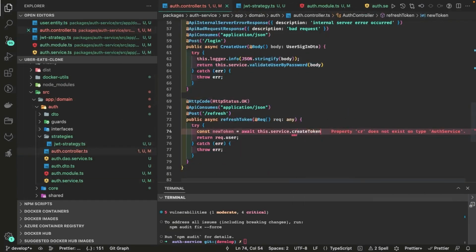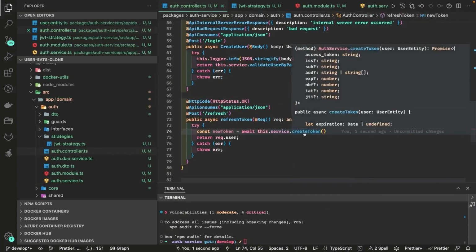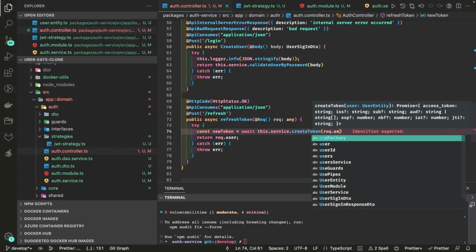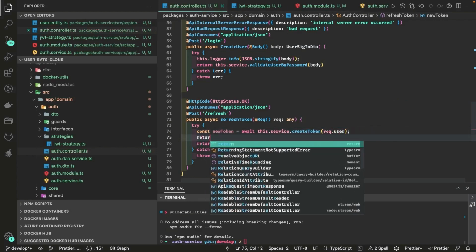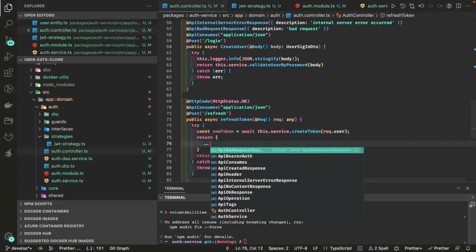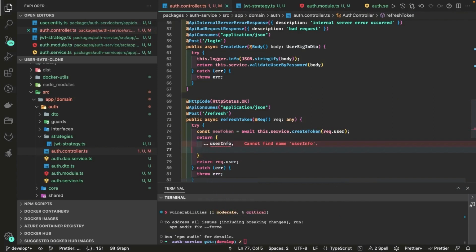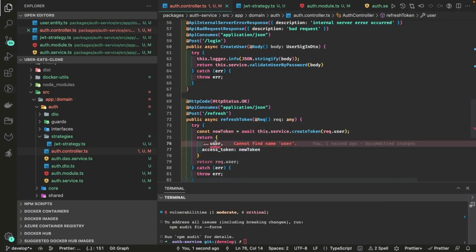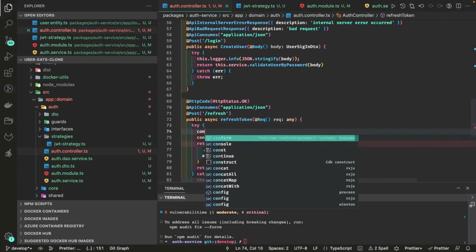It was a private method, now it is public, so we'll just pass it. The createToken method takes a user entity, so we can just pass request.user. It will generate a new token with the new expiry, and we'll just return the user info, which is just a user and the new token. I think the new token itself has everything inside it, so we can just return the new token also. And this is request.user.